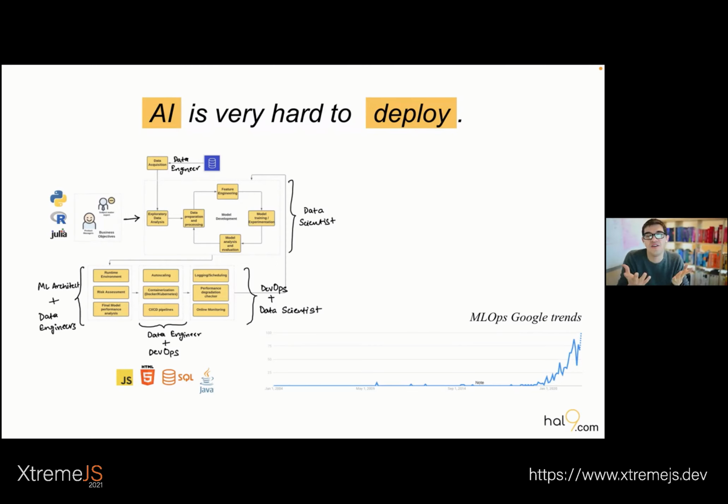You all know that if you want to convert a JavaScript application that runs on the web to a mobile device, you can just run React Native, and it just works pretty easily. That problem is not solved in the AI space. There is no real way of deploying a Python model into a mobile browser. It's super hard, super tricky. So that's a problem we face. And obviously one of the solutions could be, what would happen if we use JavaScript? I'll go through this pretty fast, because we know that JavaScript and web technologies are great for deploying to multiple devices, right?